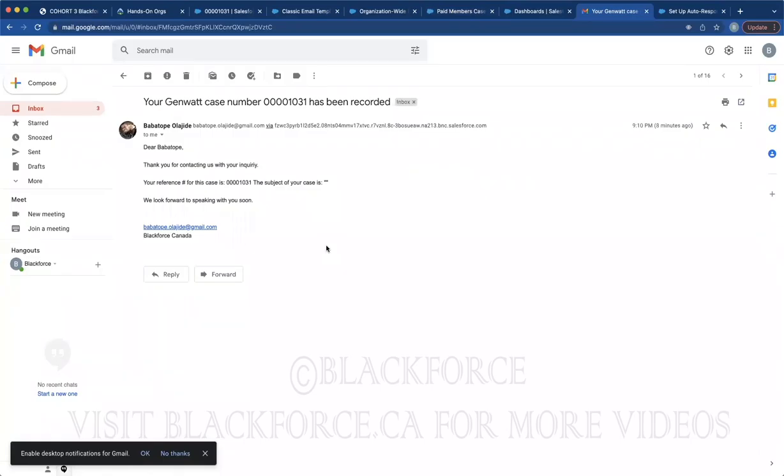Now in there, okay, very cool. You see where you have babatope.olajide@gmail via these numbers. I assume these numbers are long. There's a way to obviously clone that number in the system. Is that correct? So what do you mean, clone the number? Clone the numbers, meaning instead of having the very long email, I know it's supposed to be linked through the Salesforce autoresponder. That number now, is there any way to make it cleaner?